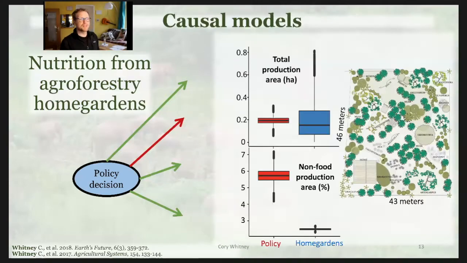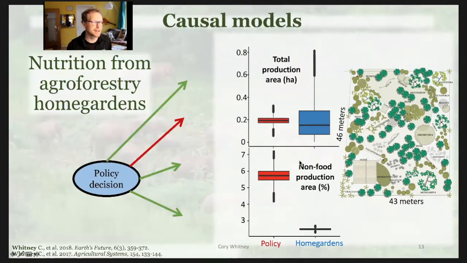An additional benefit is that we can mine those model results for stochastic information about different variables. In this case, the model showed differential effects on total production area. So that's under the policy that they wanted to implement to get rid of smallholder farms and move to large scale farming systems.